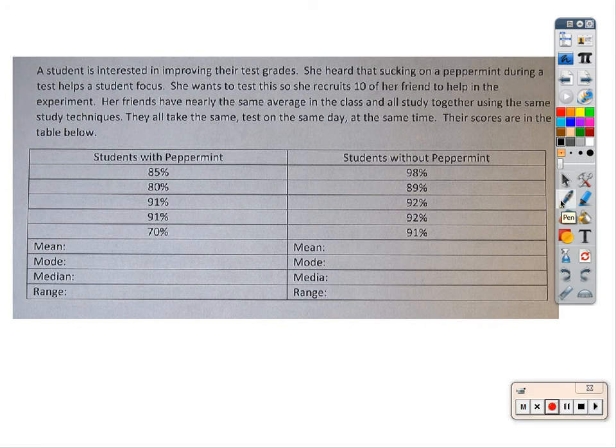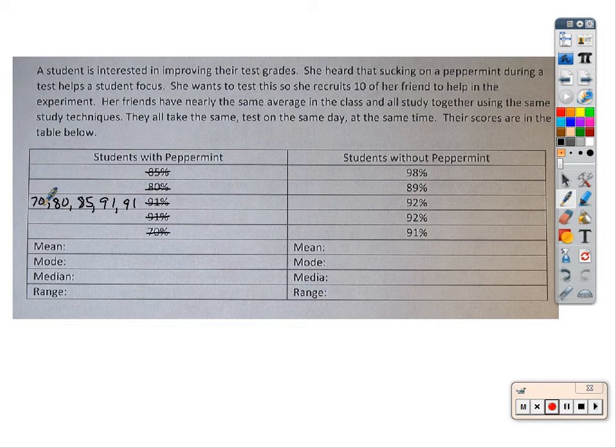Before we can do that, we want to make sure we put our data sets in order from smallest to largest. I look for my smallest number, cross it out, write it down. I look for my next smallest number, cross it out, write it down. Next number, again, cross it out, write it down. I started off with 5 data points, and I want to make sure I have 5 data points when I'm done. I do, so I've got a good shot of having done it right.